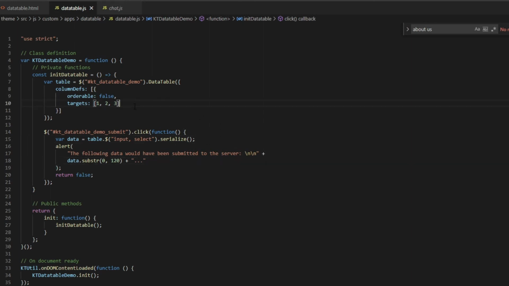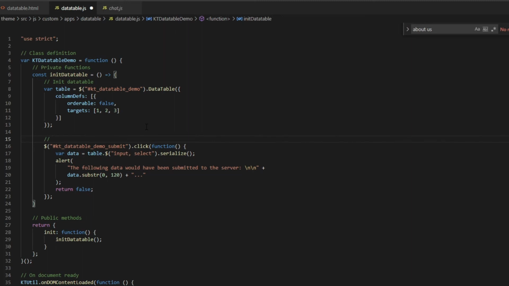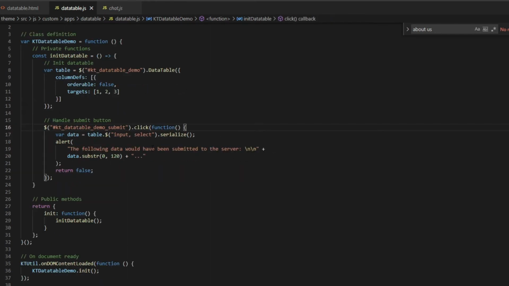Alright, so how do you read this? So this is the initialization. So this is init data table, and then this is the handle submit button. So first we are initializing the data table and assigning the data table to a variable called table, and when you click the submit button, we're grabbing the table data and then displaying it.